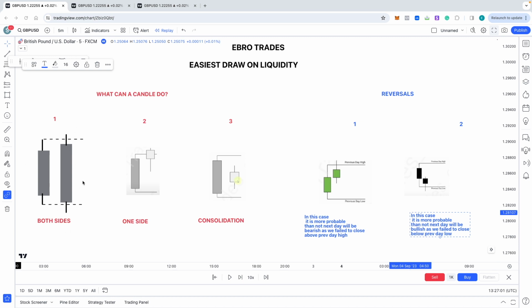Finally, we've got this one over here, where Tuesday's candle swallows Monday's candle. That essentially means that we sweep both the high and the low of the previous day's candle. Now, options one and three are situations where this method can start to have a lot of nuance. We use other confluences to help with establishing our bias. But for situations where we've got option two, where subsequent daily candles are sweeping highs or lows, so we're either in bullish trends or bearish trends, this method can be pretty useful, and it's the one that I use.